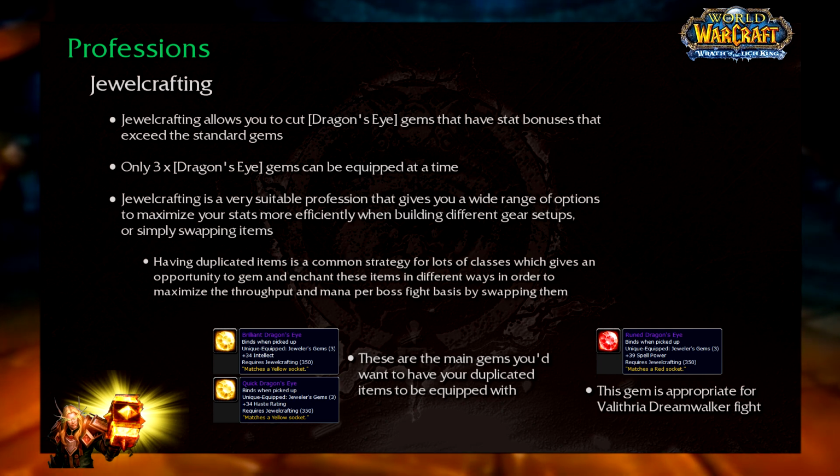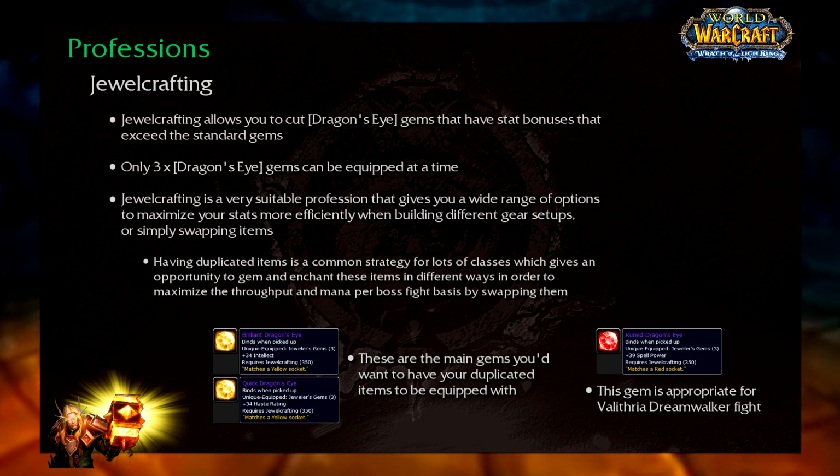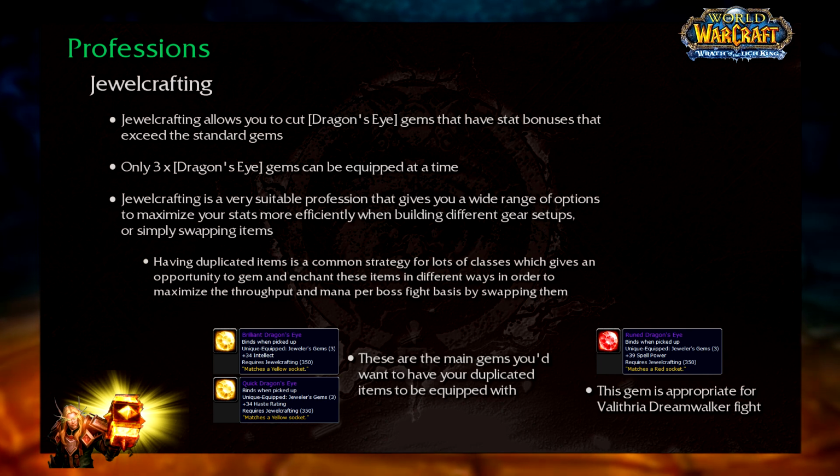That being said, you may consider having duplicates of your BIS chest, gloves and boots, because these contain at least 2 gem sockets, and most importantly, they're easy to obtain because these items are plate type armor and practically uncontested by other classes.